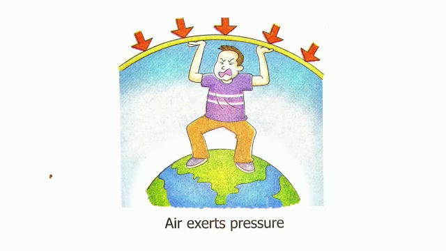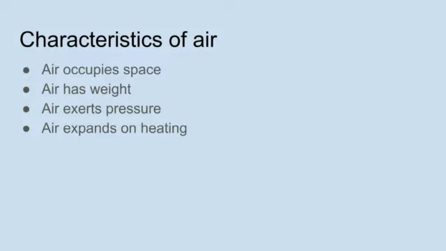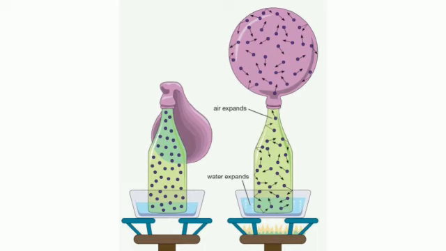Children, another characteristic of air is that air expands on heating. For this also we will conduct a small activity to prove it. For this we require a beaker with hot water in it. Then we will place the bottle in the beaker. After some time we will observe that the air inside the bottle expands due to the heat from the water, as you can easily make out from the diagram also.